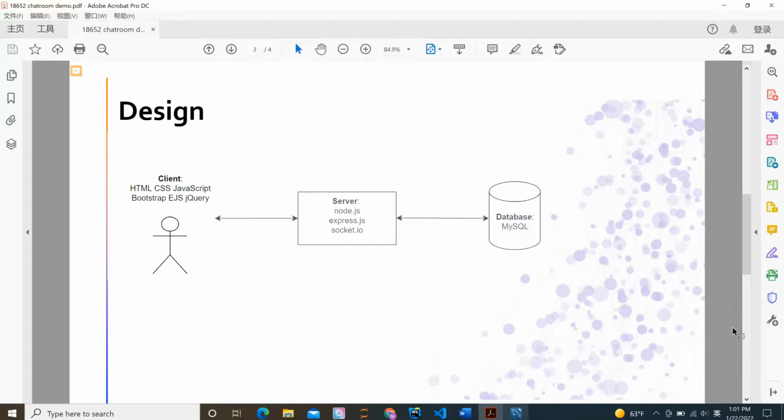As shown in the diagram, communication between the client and server is bidirectional because whenever a client sends a request, the server returns a response. Similarly, the communication between the server and the database is bidirectional as well, because information regarding messages, usernames, and passwords will be exchanged back and forth.